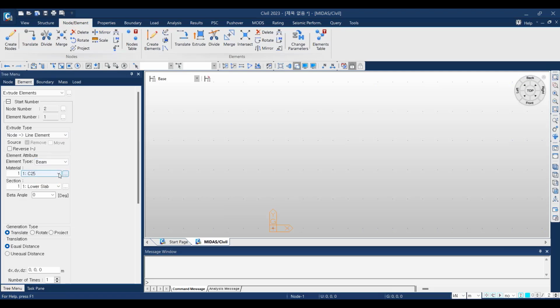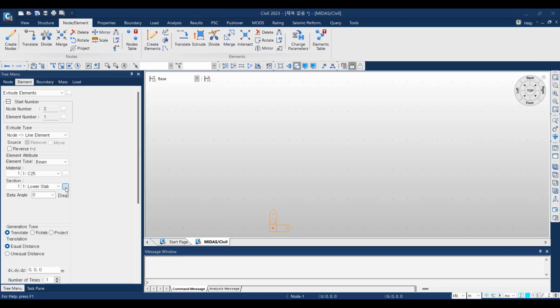And the material we just created is concrete C25. And the section we are going to use is the lower slab section. If you want to modify the section, you can hit on the 3-point here and modify the section we just defined. But as we don't need to modify, you can continue easily.